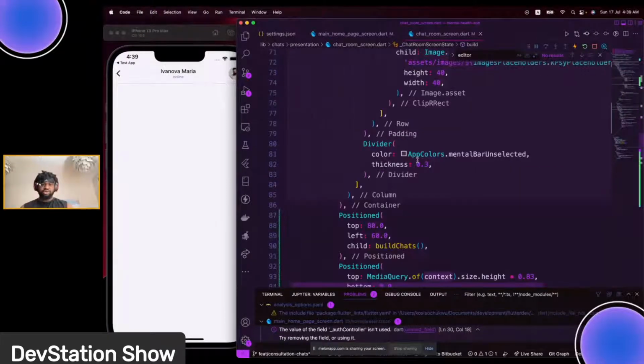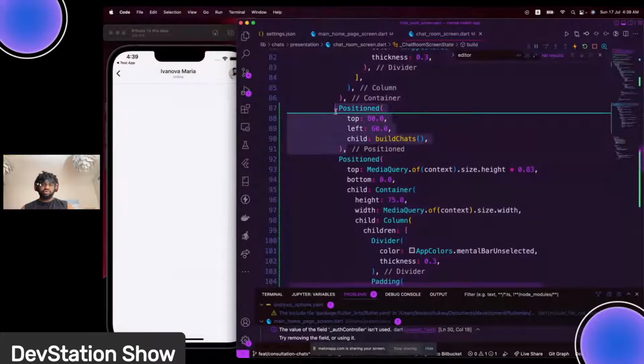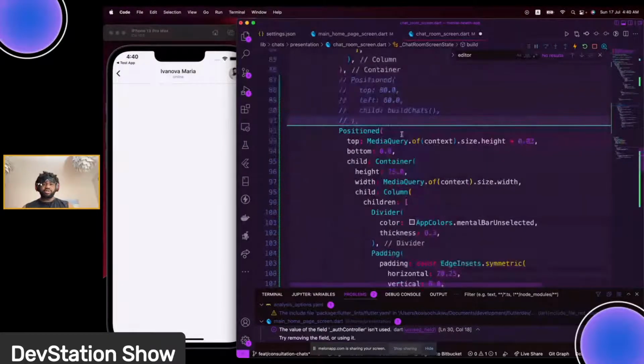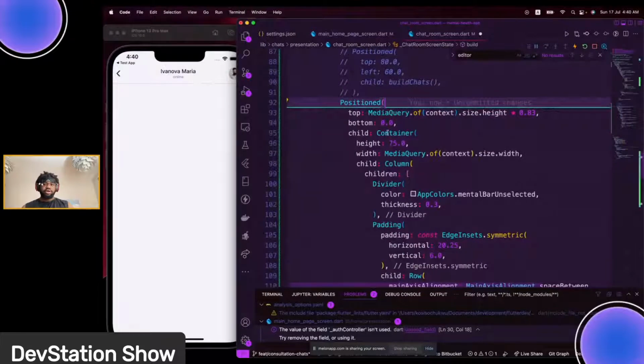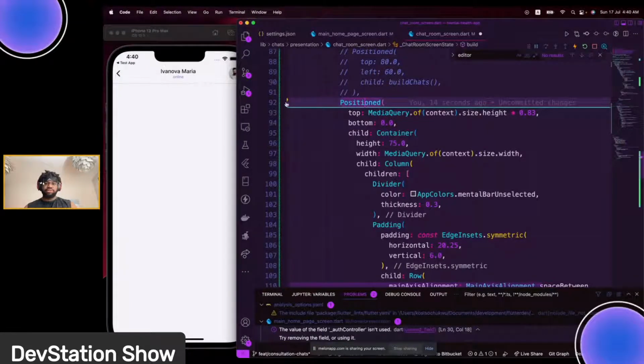Next, this is actually the build chat right here, so you need to comment that out immediately. Right now we have our text field section. This is our text field section. What I'm going to do is go straight ahead and wrap this with an align. So go ahead and delete this.